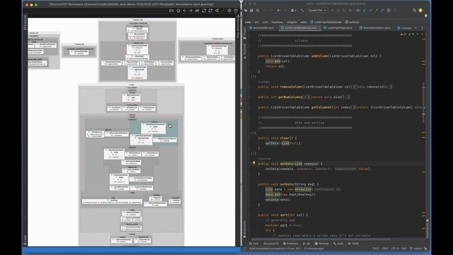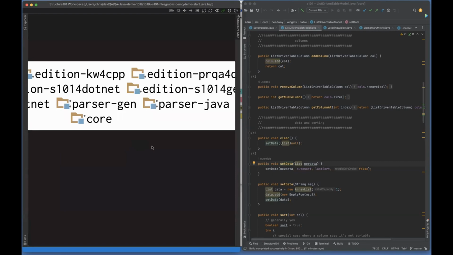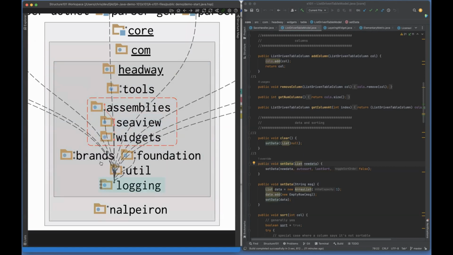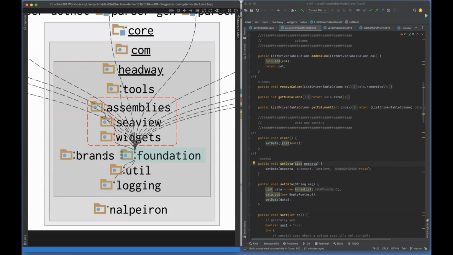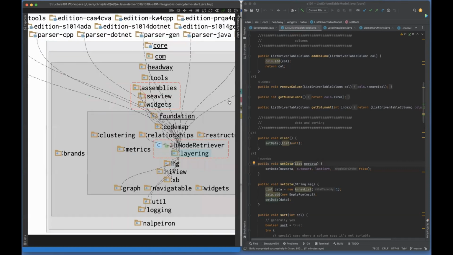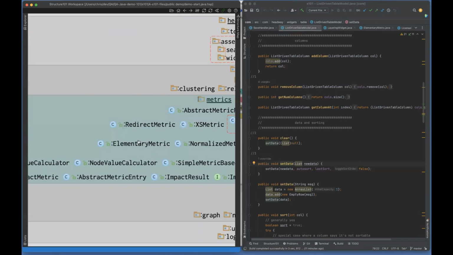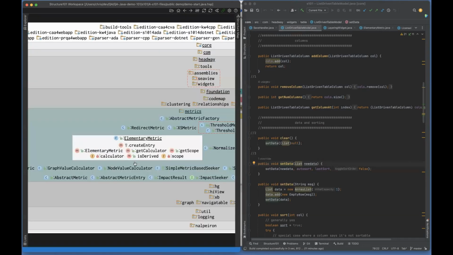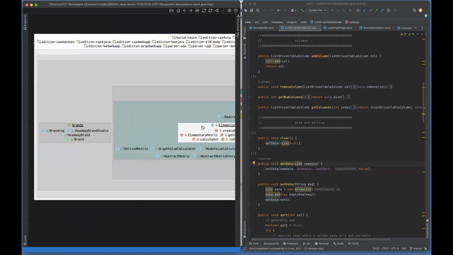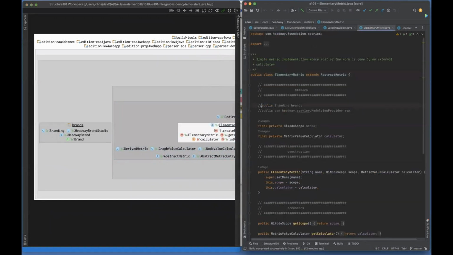So what happens when I make some code changes? So let me just go back home again here. And then we're going to go into core here, headway, and let's have a look. So these two here, foundation and brands, are side by side. That's because there is no dependency between them at the moment. I'm going to create a dependency between those two packages by drilling into one of the packages and a sub-package again. I'm going to go into this elementary metric here, and I'm going to make a dependency from it to this class called branding here. I'm just going to create a new field. So let me navigate to the class here. And you can see I kind of pre-prepared that here.